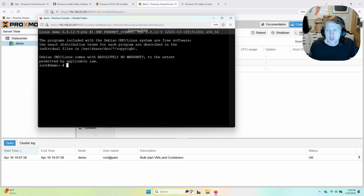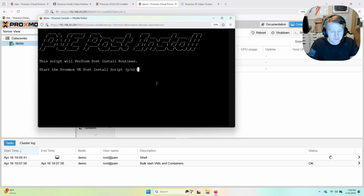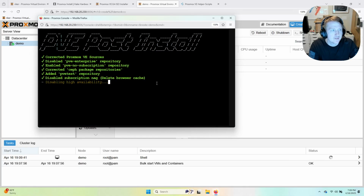We can open up the shell and we can just paste this post install script. Yes, we want to run it. You pretty much want to select yes for everything. And what it's going to do again is go through and do a lot of the things that you should do when you first install Proxmox. So highly recommend going through this PVE post install script.